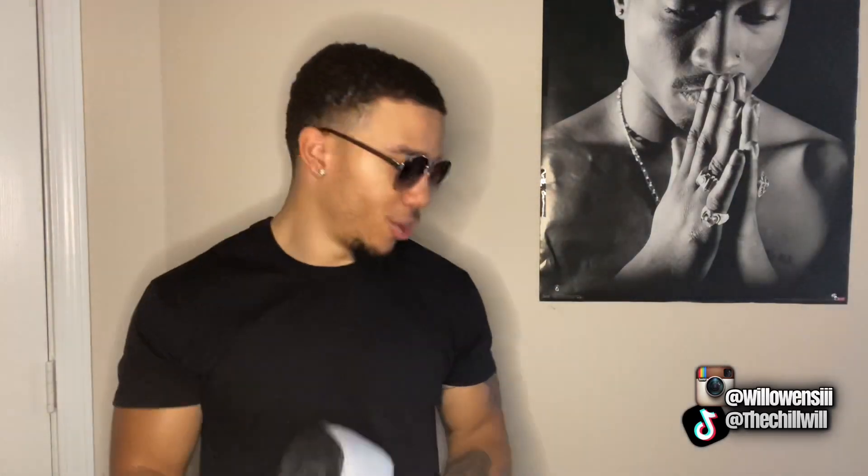Trucker hats feel better than fitted caps to me — after trying this one on, it just feels way better on your head. So this is the first one. Quality I'm gonna give it a 9 out of 10 in my opinion. People who already ordered or are planning to order might not rate it that high, but to me it's a 9. I'm not really a hat person, but it is drippy. And I love how trucker hats let you bend the brim as far as you want — that's fire. Next one we got is one of my personal favorites — actually my favorite from the website — this blue one with the A on it.